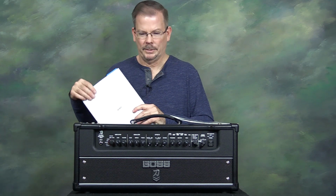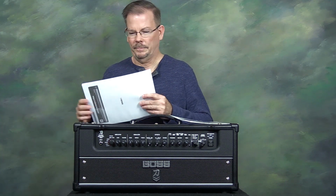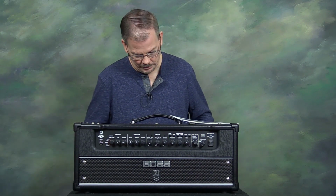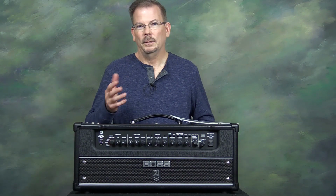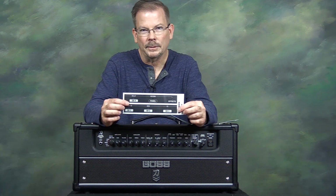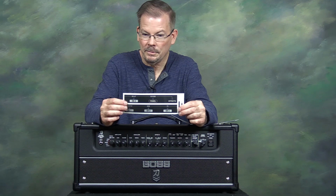And some of it requires a little bit of figuring out. Thankfully, there's a lot of information online on YouTube and so forth. A lot of people reviewing these and talking about how to get the most out of them. This set of stickers that came with it, I figured out on my own.